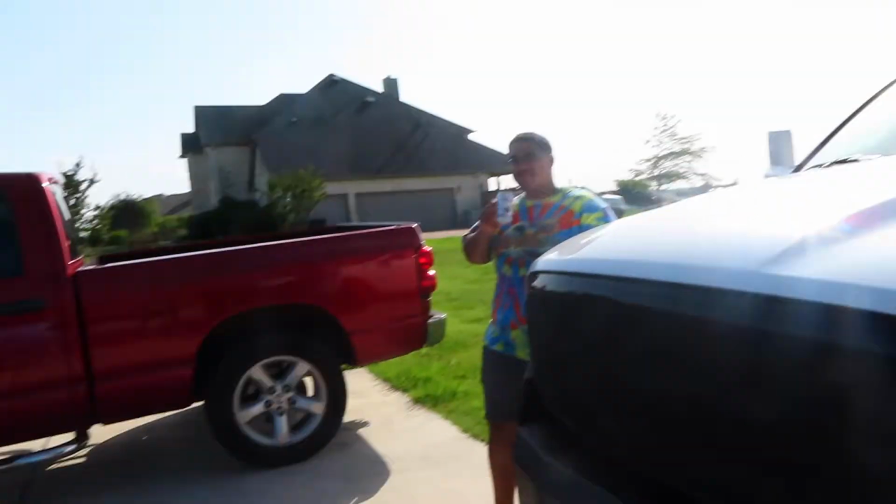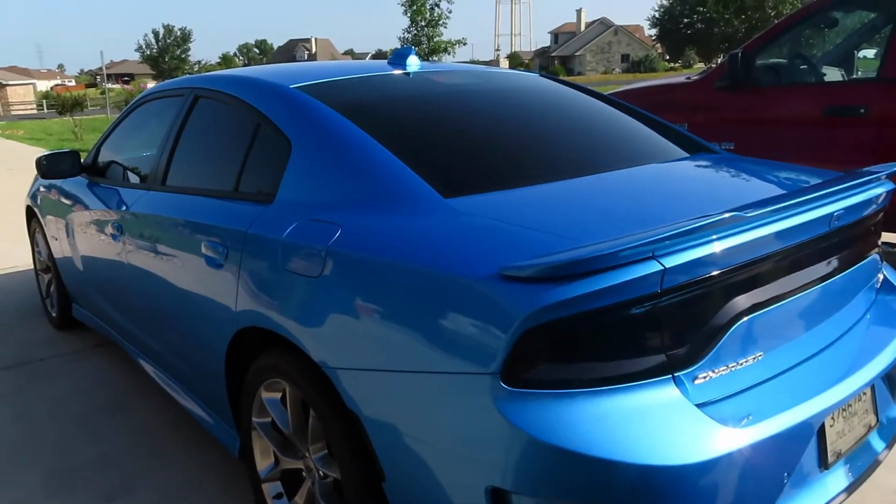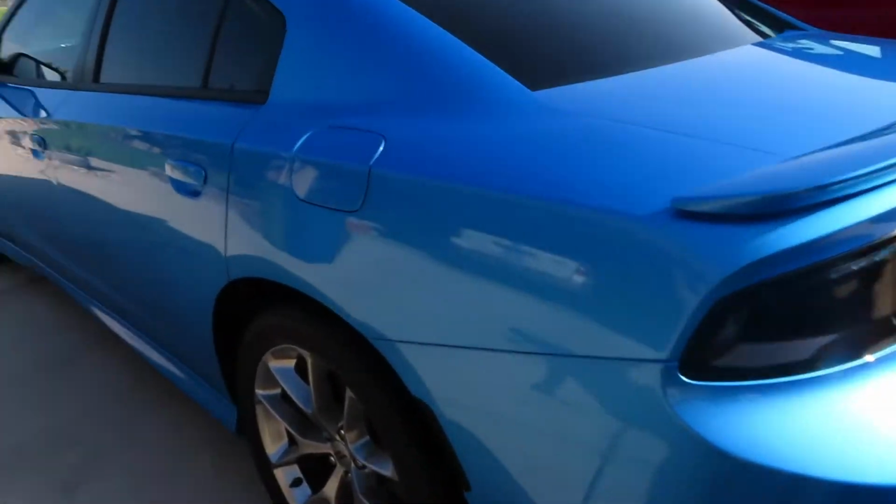He just did something to the exhaust. What'd you do? Resonator delete. Black tips. Yeah, this lighting's kind of poo-poo right now. But you heard him, resonator delete and black tips. Other than that, he's pretty much stock.